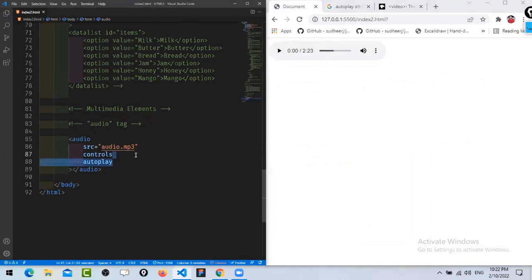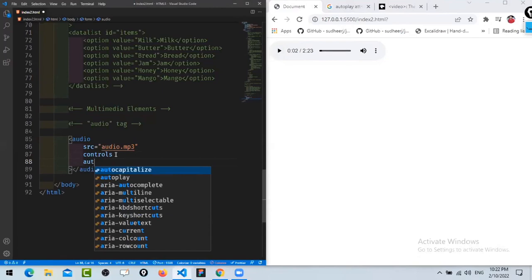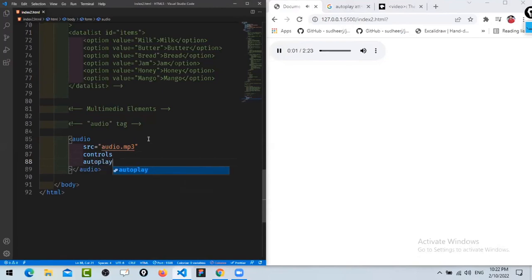I thought you missed the source of the audio folder. No. If it is not there, see how it is playing now. I think autoplay, see, now it is working. Yes, I think there might have been a spelling mistake or something, because of that it was not working. Now it is working. So you can use autoplay. If I'm using autoplay, see my cursor is here. I'm saving this. Automatically audio is playing. So whenever you want to automatically play that audio on your web page when someone lands on your page, you can use this autoplay attribute.